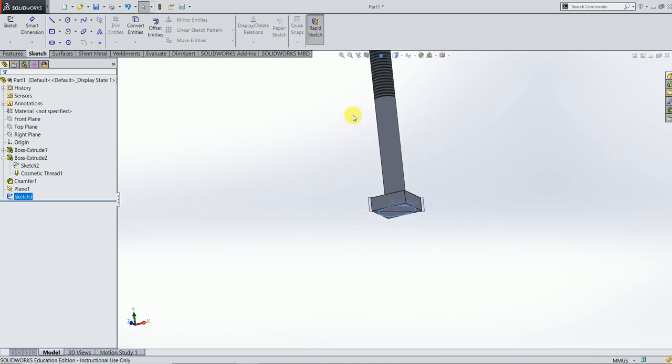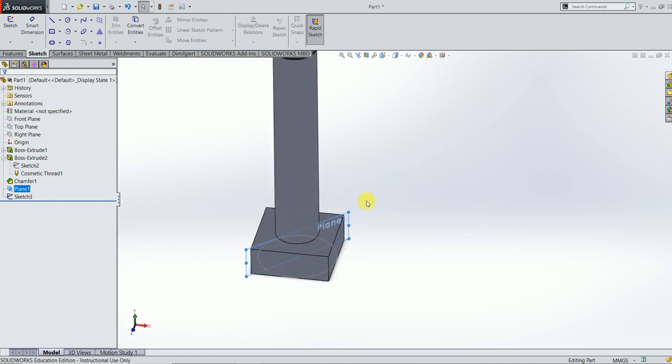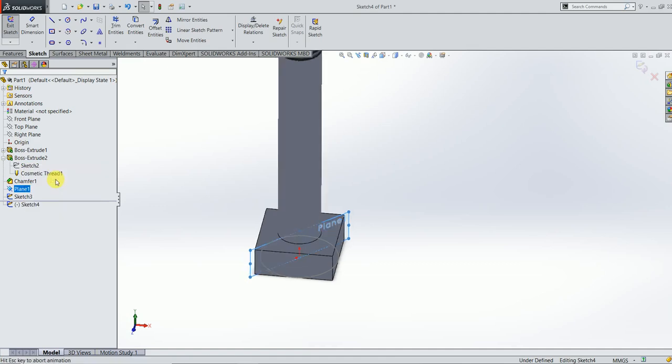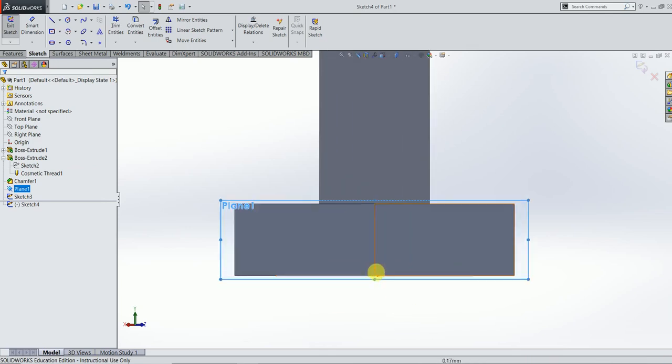Once you exit, now I am going to select the new plane that I have created in the previous step. This is the new plane which is passing through the opposite corners of the square head. I will select that particular plane and go for sketch mode, and I am going to right click on plane one and click on this icon, that is flip normal, or this one, so that the selected plane one becomes parallel to the screen.